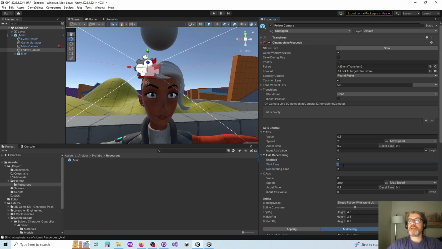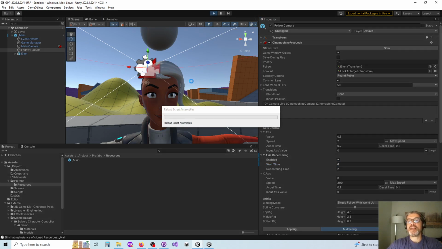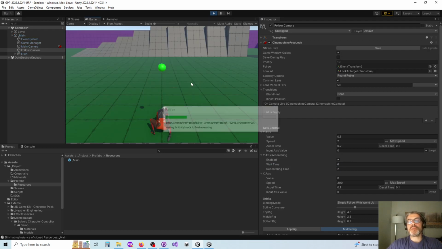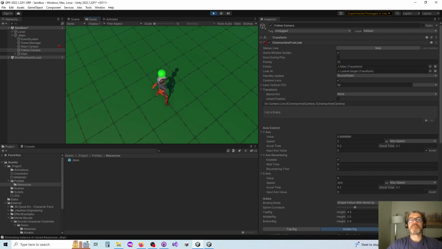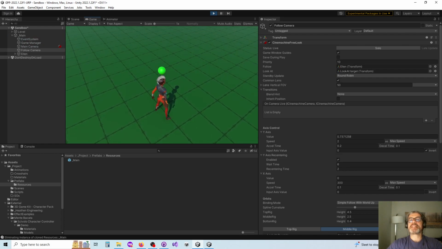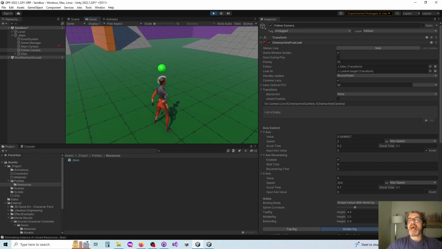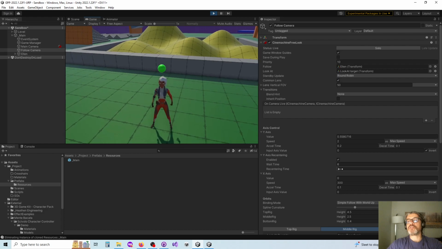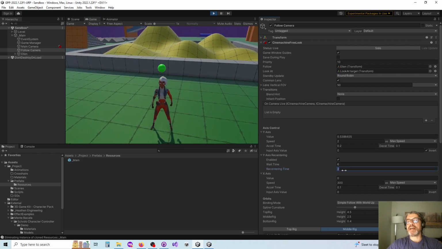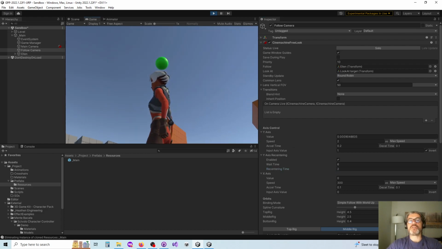wait time, for instance, if I put 6, it should wait 6 seconds before it starts recentering, and it waits maybe 1 second, right? So the rule of thumb seems to be that you have to subtract 5 for now to work around this bug. So for instance, if I go up, see, it waits a second and then it goes. And the other problem that I see is that even this value seems not really right, because it seems to me it takes much longer than 2 seconds to recenter.